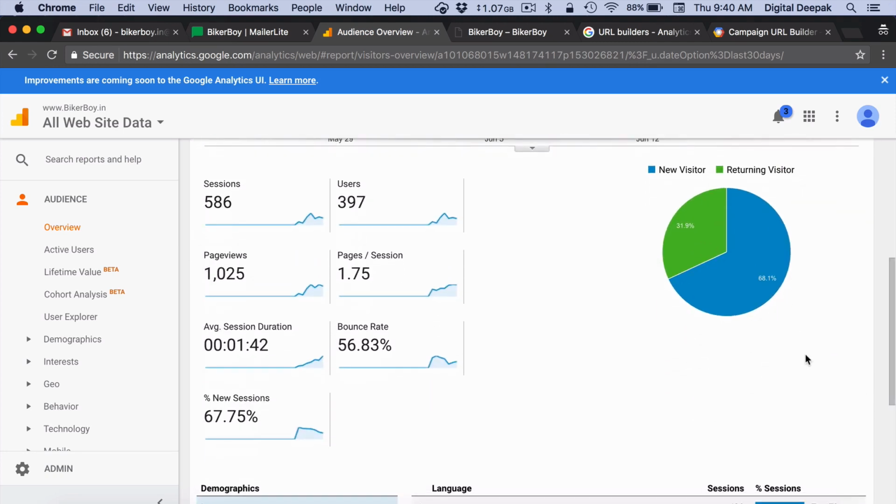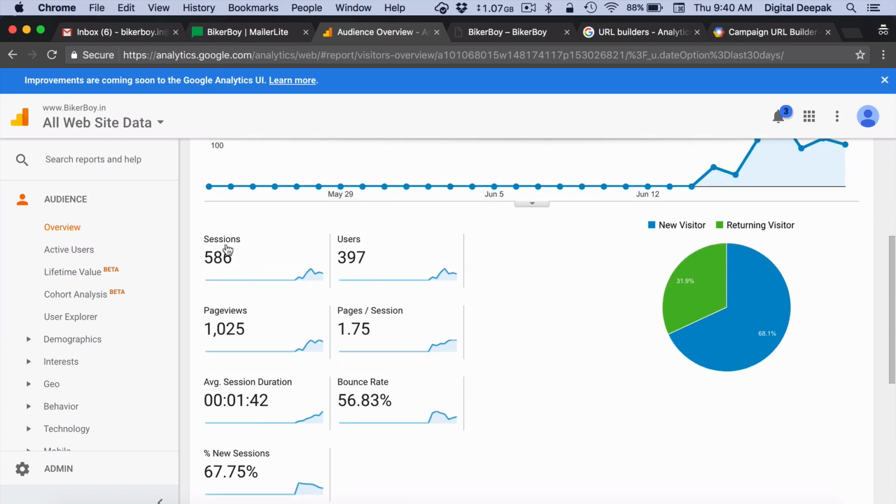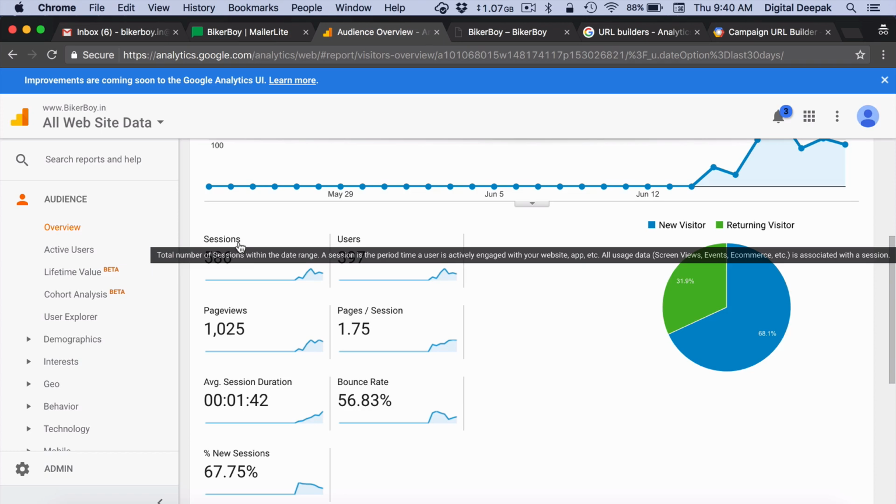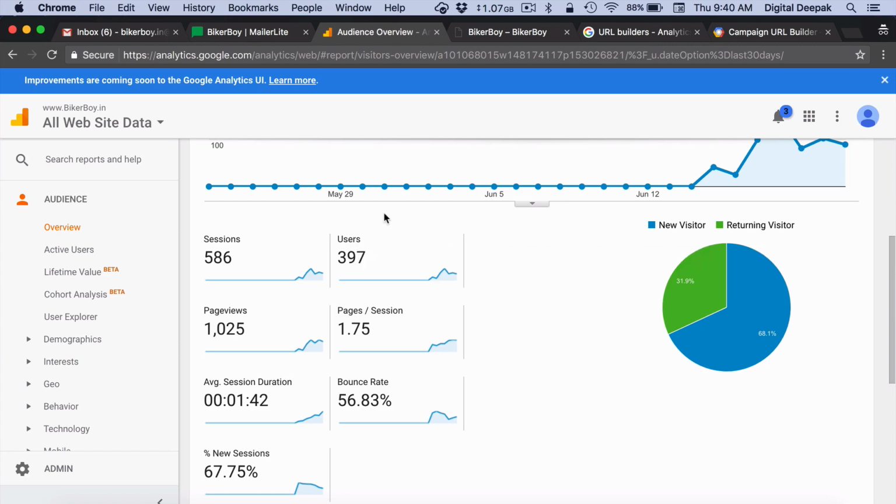If you go down here, you can see the distribution of new visitors versus returning visitors. So I will quickly explain what this means. Sessions is basically if someone is visiting your site and visits your site again after 1 hour, it is considered as 2 sessions. So any unique visit in a 30-day window is called a session. Users are real unique users in a 24-hour period. So if someone is visiting your site and visiting again after 1 hour, it is considered as 2 sessions, but it is still considered as a single user. But if the same person is coming back to your site the next day, then it is counted as a separate user.